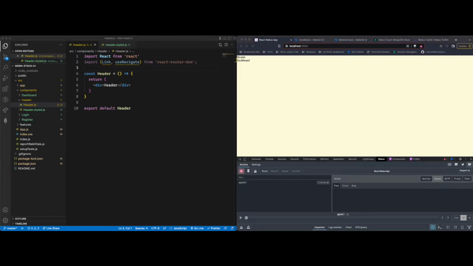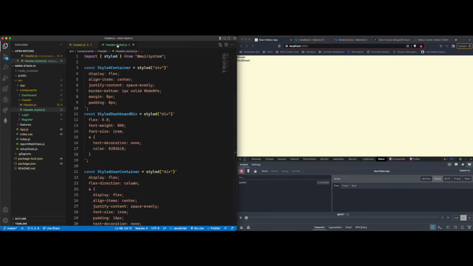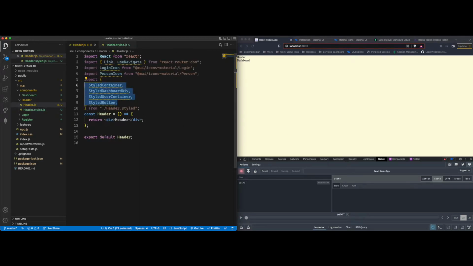So I'm going to paste a snippet of code, and I'll explain what's going on. Let me get that, come back here. So basically I'm importing this person icon. Oh, I need one more icon. So I just went through the MUI docs and grabbed these two icons, and these are all of the import statements where I have already added the styles, and we will be using those to render our component. And now I think we are all ready to write the JSX.